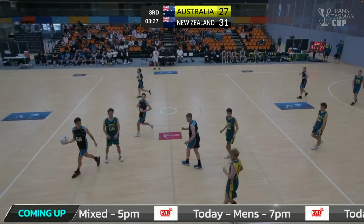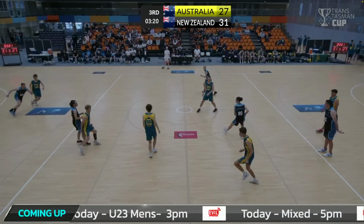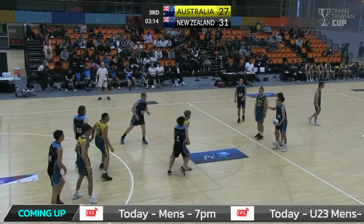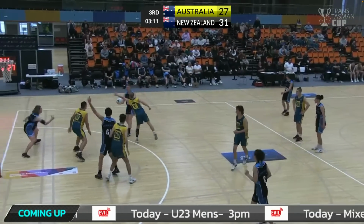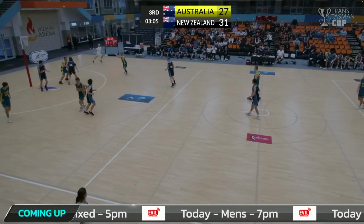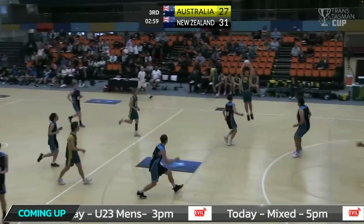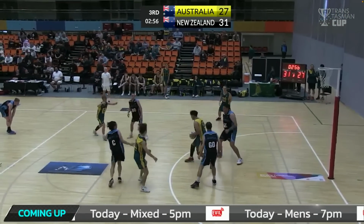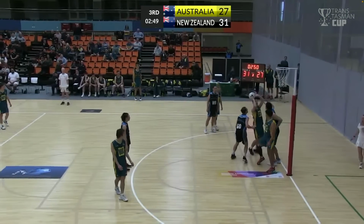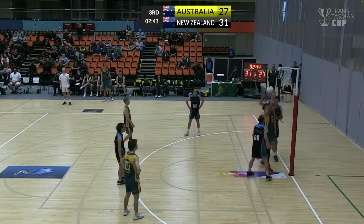Great turnover there by Joyce, backed up by Chadwick there. Some might say a professional contact there, slowing down the New Zealand momentum. And back to the throw it in the air and hope the taller side catches it. Yes, great tip there, almost gained it back. Just great understanding there by the Australians on who's coming and who's going. Perfect rotation.